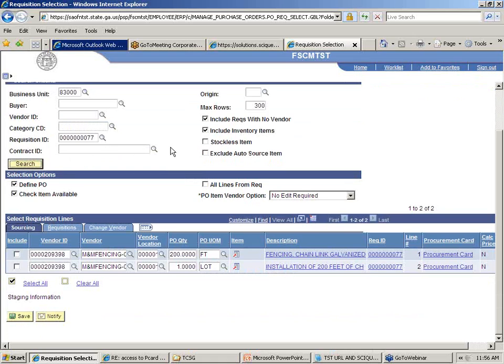So that brings up the two lines for my fencing that I want to turn into a purchase order. One thing, there may be some things that come in on this page. For example, if it was a Staples or an Office Max order, you'll notice that the vendor will be right here, and the vendor location is EDX. That means that the order was ordered from the catalog. It's a catalog item, and that vendor order location, the supplier will be in there, and that supplier will be grayed out, and the location will be grayed out.